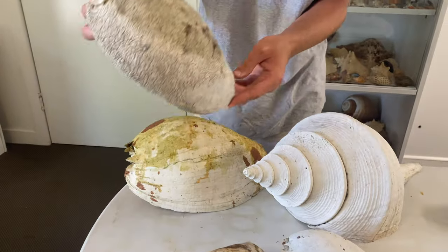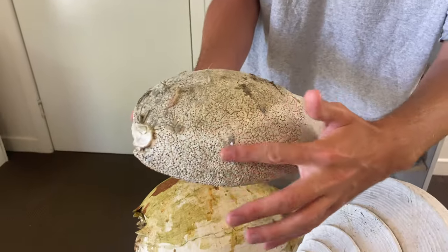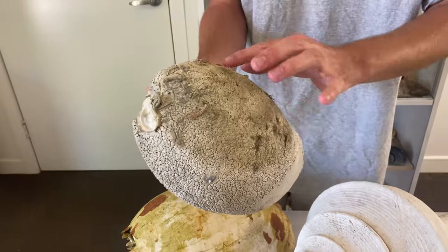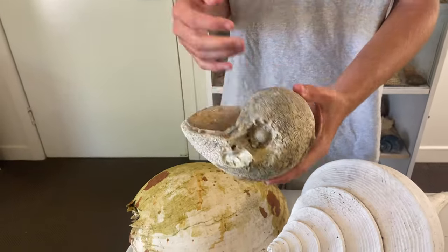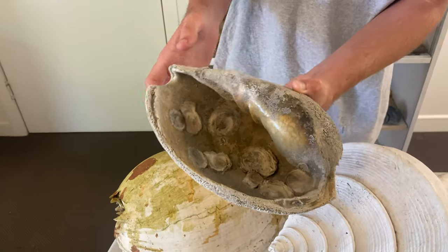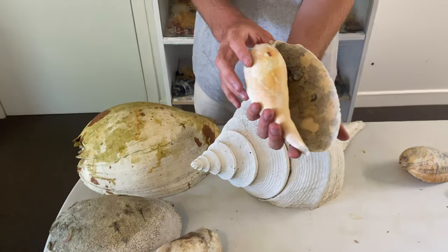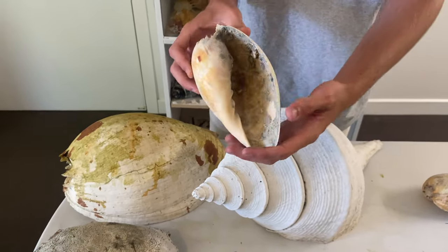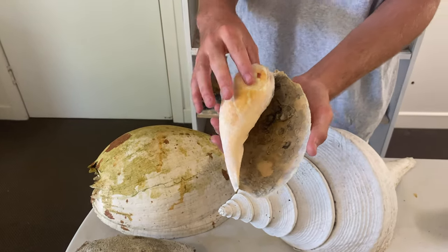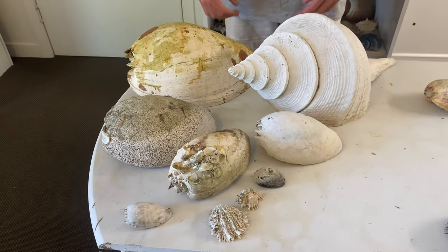This one, however, I don't think I'm gonna be able to save that too well. As you can see, they're all like holes. So I'm obviously not gonna be able to clean this one up too well. I'll definitely be able to get the green out of it, and it'll pretty much just be a big white shell. I'll probably be able to get those out, but yeah. This one here, no idea how that's gonna go, because as you can see, it's mainly filled up with excess calcium there. So hopefully we'll be able to do something with that. But yeah, all these shells here are going in about 70% bleach.